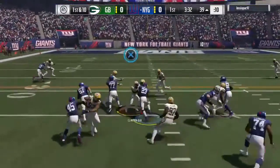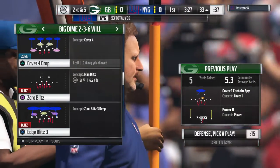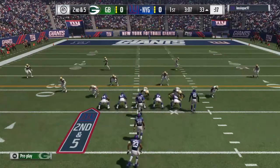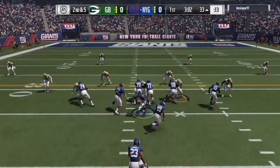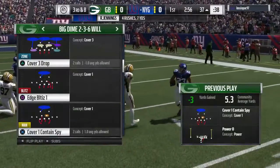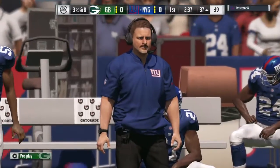Now it's Jennings, and able to push his way forward here for a good little gain. And for Clinton-Dix, he had 80 tackles this past season and 5 interceptions. Got him to a Pro Bowl in his hometown of Orlando. How about that? That's got to be an incredible thrill for Clinton-Dix to be able to come back to his hometown. He played at Dr. Phillips High in Orlando before going off to the University of Alabama, and playing the Pro Bowl in front of all of his friends and family. And he's going to be a huge building block for Green Bay in 2017.